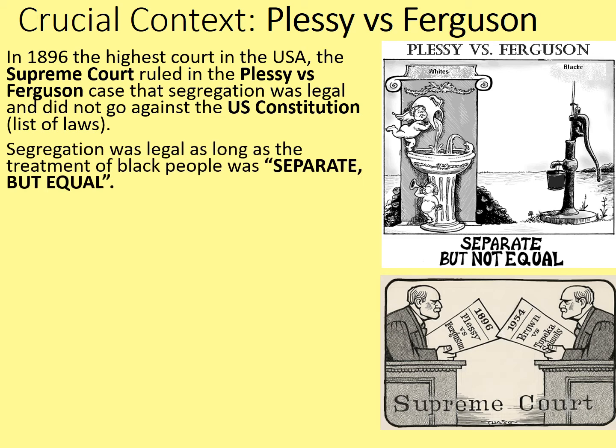The effect of this was that segregation on the basis of race was legal as long as the treatment of black people was separate to white people but equal. However, the images on the right begin to give an idea as to what that really meant. Segregation laws tended to be very good on the separate bit in their own right, but very bad on the equal bit. In other words, segregated facilities were rarely equal. They were just separate.